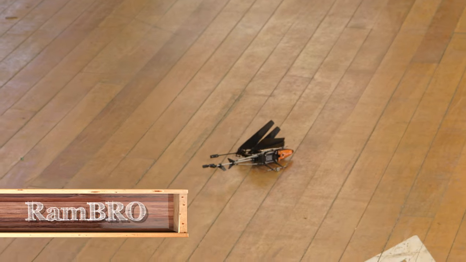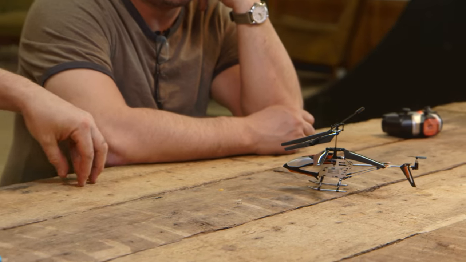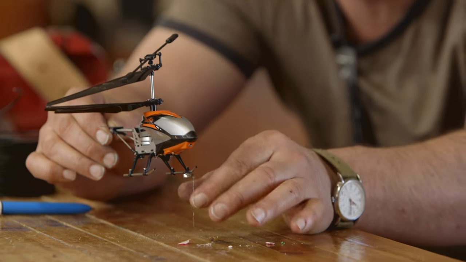Thanks, man. Sorry about that. I didn't break it. It'd be nice to have a game where one guy's flying the helicopter and the other guy has to shoot him down. Yeah, totally. So I'm going to attach a magnet to the bottom of the helicopter using a hot glue gun.